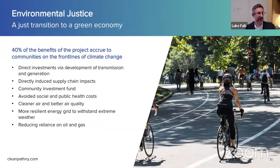So we looked at it in two ways, and we thought there's a set of intrinsic benefits that emerge from our project, like the emissions reduction and the associated public and social health benefits. And then there's a series of investments that we make directly. And collectively, those two elements form the benefit of spending on clean energy programs. So to talk about the direct investments, we're talking about things like our actual spending to develop and operate transmission and generation resources across the state for 25 years. And then in support of that effort, those workers and those project participants need to buy goods and services to support that development and operations effort.